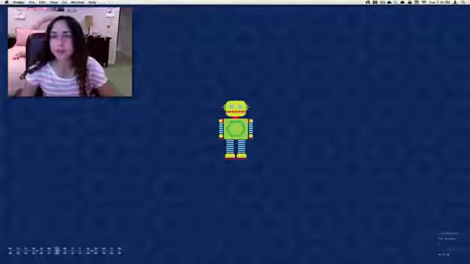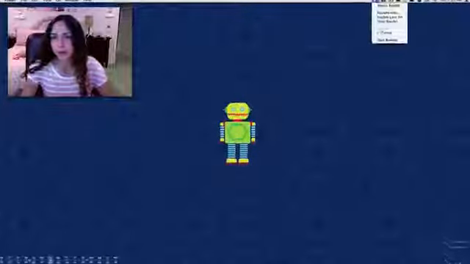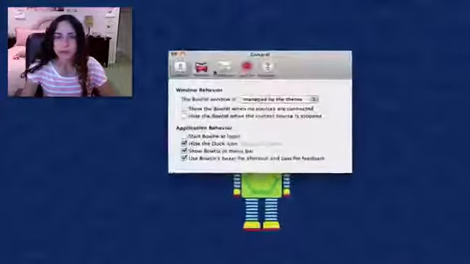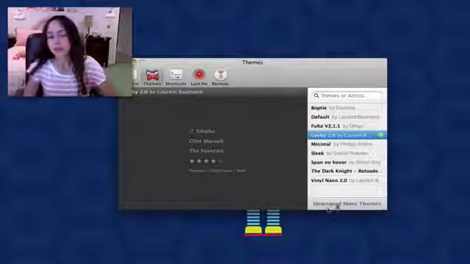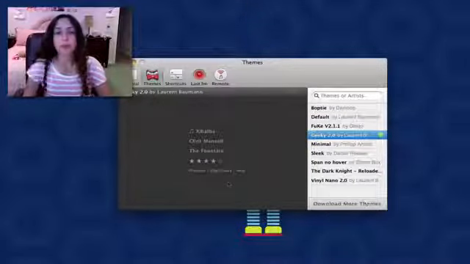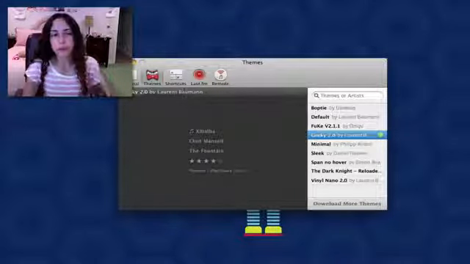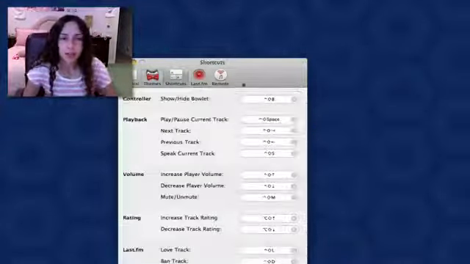And with Bowtie, there's a bunch of different themes. It's up here in my menu bar. You can go to Preferences and then Themes. And it comes with a few, and you can also download more right from within the app, or you can search for more online. And you can also manage all the shortcuts. I like Bowtie because it's so minimal and it's not distracting, but it's really useful. And you can personalize it with themes, so I figured I'd mention it in this video.